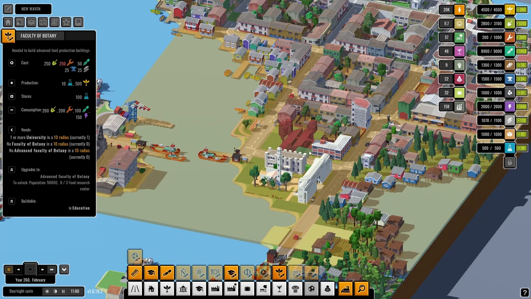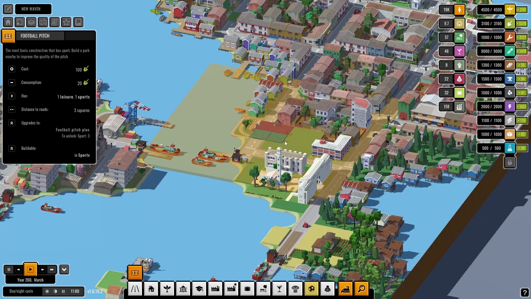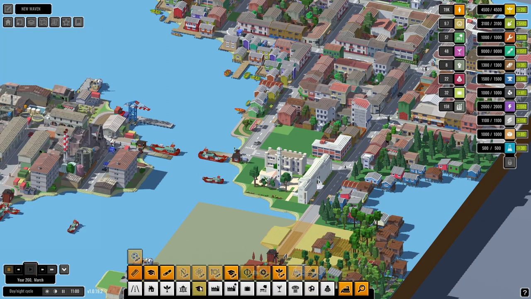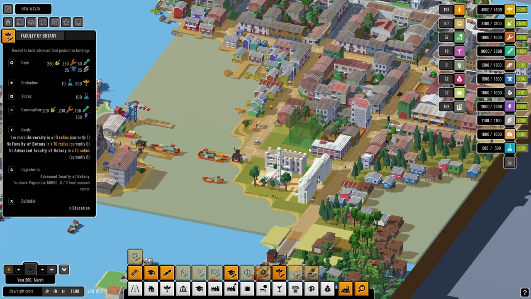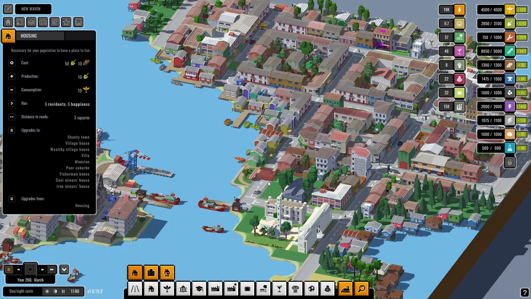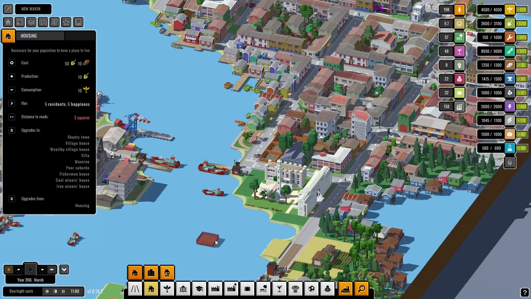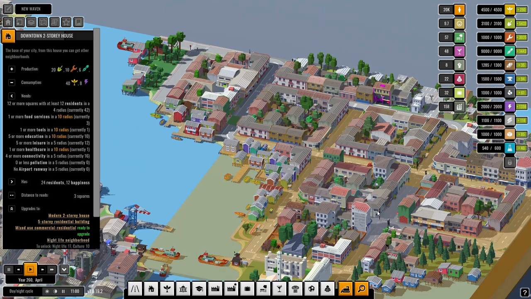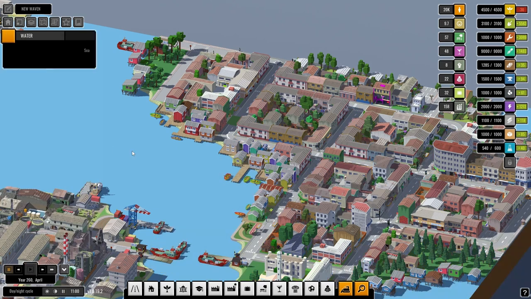Okay. No, I don't think I told you to do that, did I? I think I told you to do that. There we go. Tickety boo. Tickety great. Okay, so what do you actually need over here? Mixed use commercial? Yes. There we go.